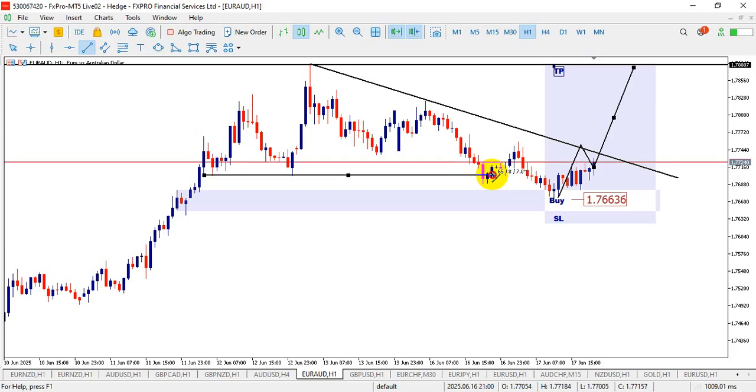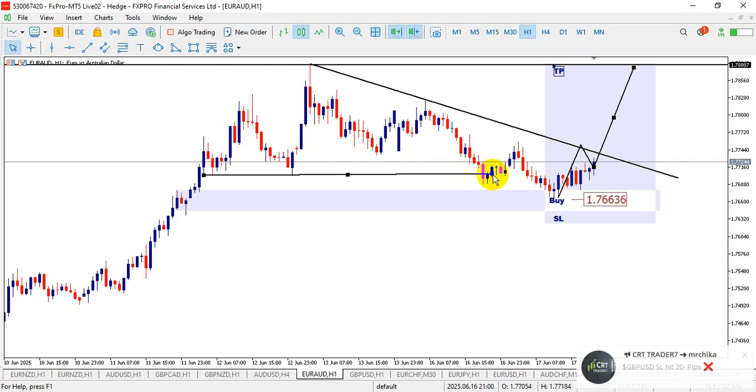Look at this. It's a liquidity zone, and the way they play their game is that they look for what? Liquidity. They take out liquidity. So you can see at this point what happened. They clear the liquidity zone. After clearing the liquidity zone, you can see where they took their entry.